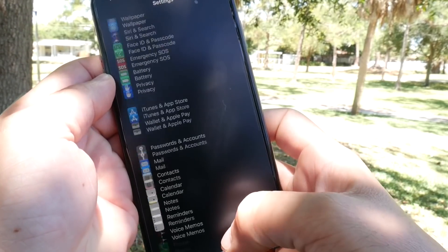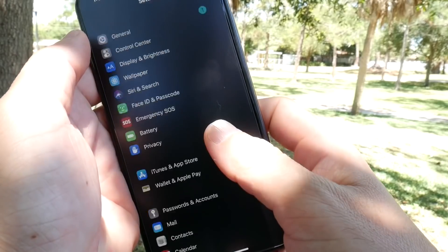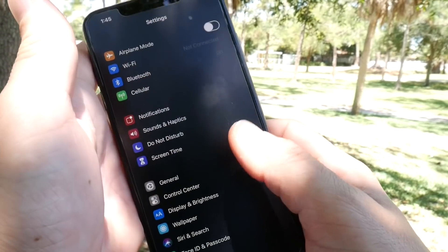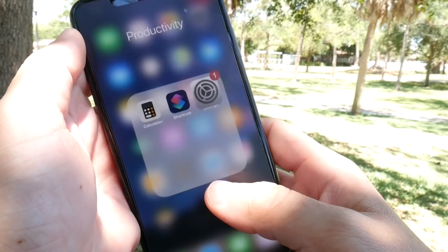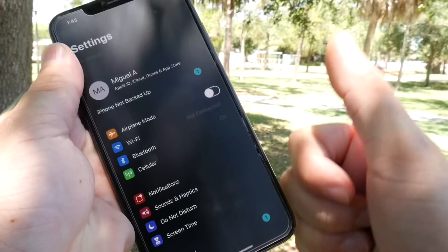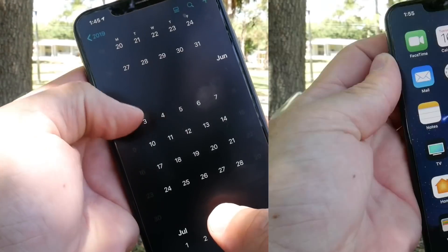Today's report claims that dark mode will be coming to iOS as an official feature. We saw Apple release dark mode for macOS Mojave last year, and it makes a lot of sense for them to release it this year. 9to5Mac is reporting that this will be a standalone feature enabled within Settings, making it a system-wide feature. This is especially beneficial for the new iPhones with OLED displays, which can turn off individual pixels, preserving both battery life and the display.